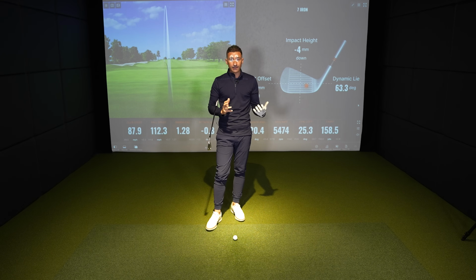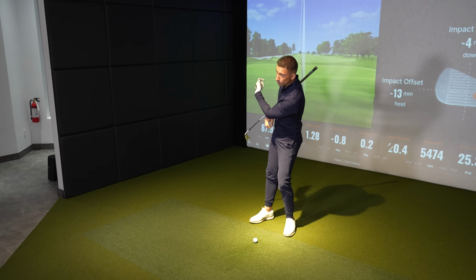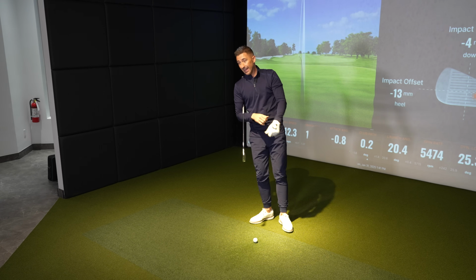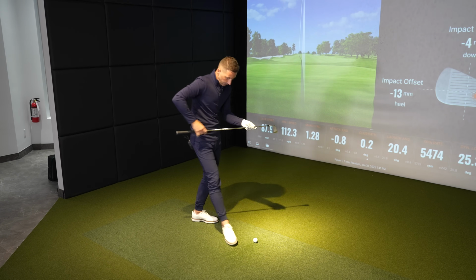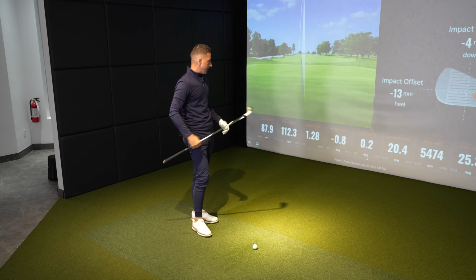They shift that efficiently. Anyone who's going into their lead side in the backswing and popping out and falling into the back foot in the downswing, so going lead side into trail side, that's the most inefficient use of your energy in the golf swing. So let's start to put this together to create a little bit more compression.